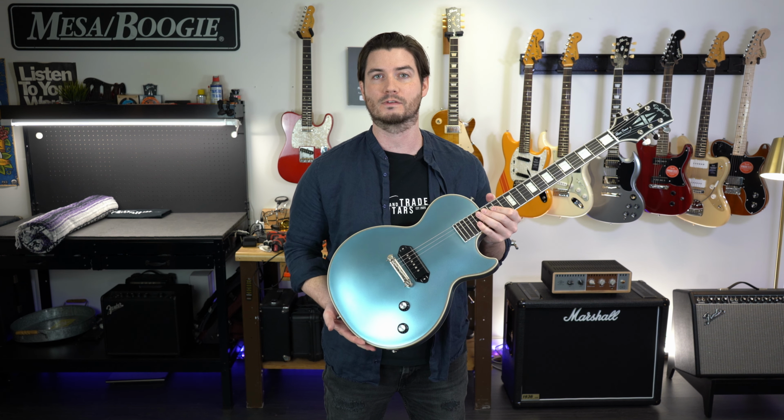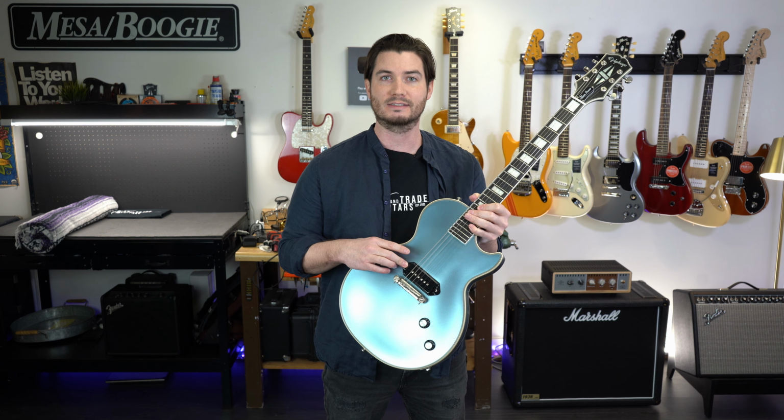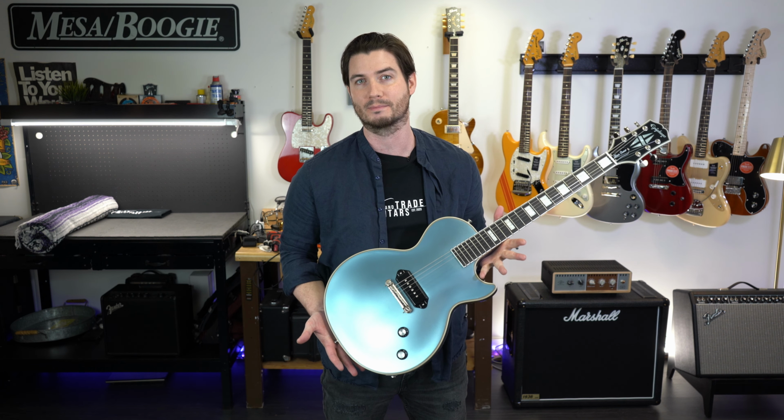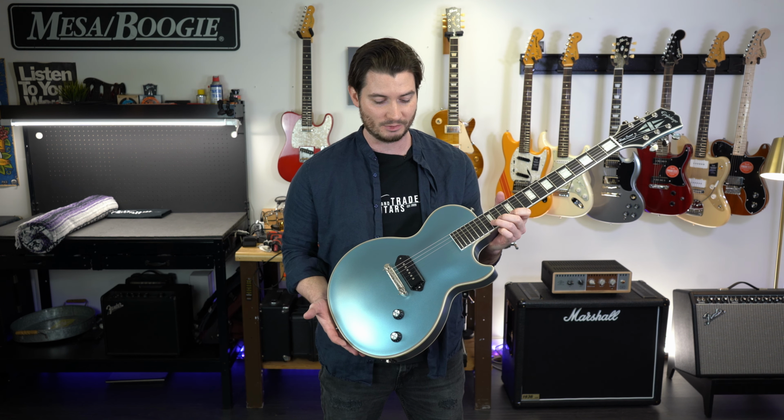And why that's different from the last iteration, Gold Glory, is that this is, as the name implies, a silent P90, without the noise typically associated with a single coil pickup like a P90. P90 is great. It's got a singing growl to it, but it can be noisy depending on what you're playing through, as it is single coil. So I'm really excited to see how this stacks up to a more traditional P90. So we'll hear that today.